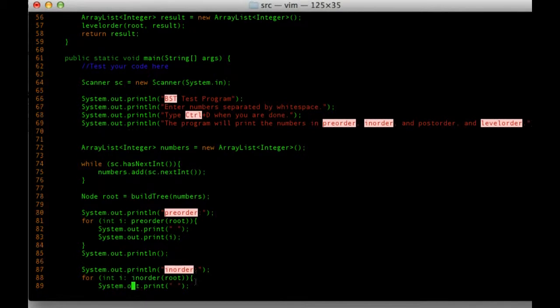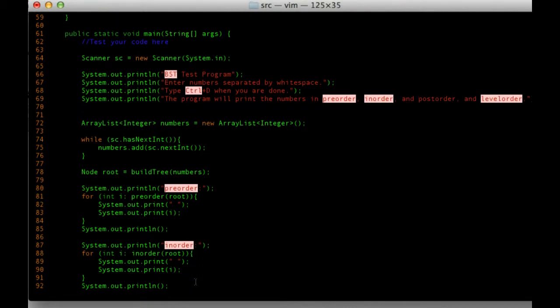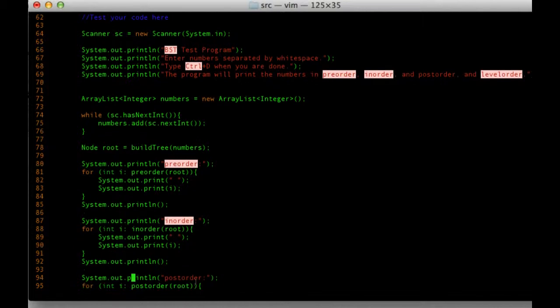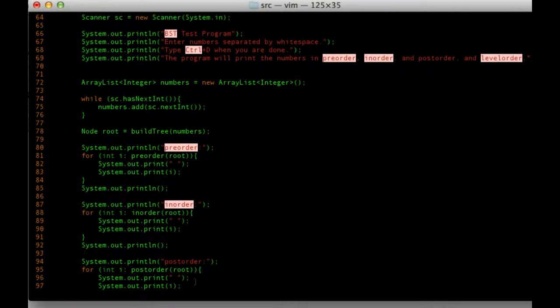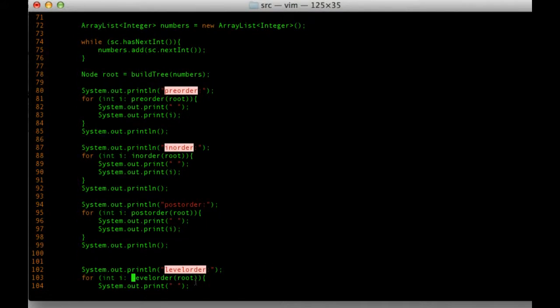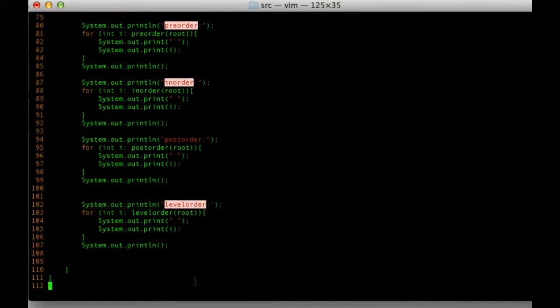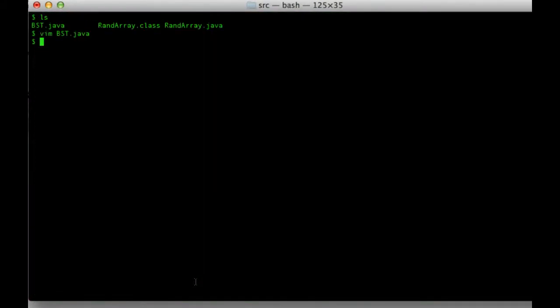Similarly, in order, it uses the in order function to get an array list of integers that are the result of the in-order traversal, and it prints them out all on one line, ending with a new line. And post order, it calls the post order function, prints them all out on one line, and then it prints a new line. And level order calls the level order function, which returns an array list, prints them all on one line followed by a new line. So that's the entire program. You need to implement the to-do parts. As I give it to you, it should compile without any warnings or errors, but the output won't be correct.